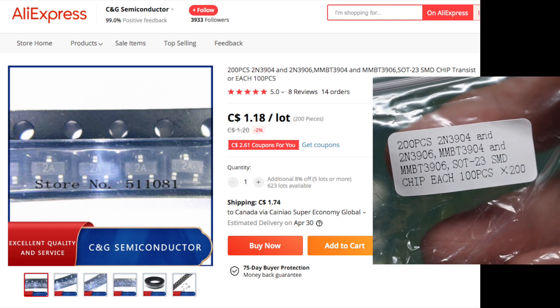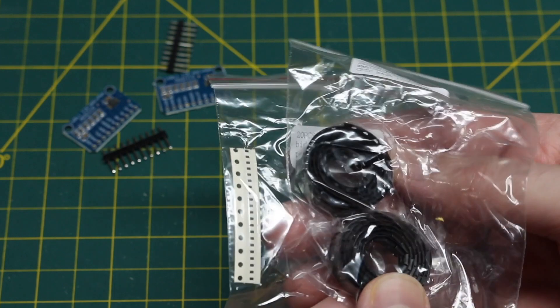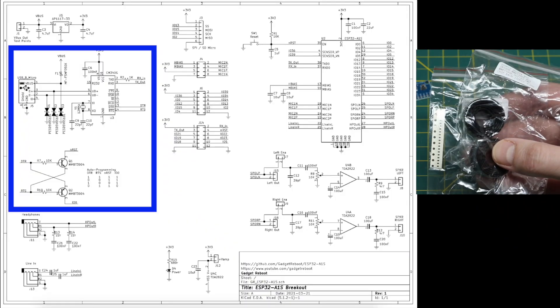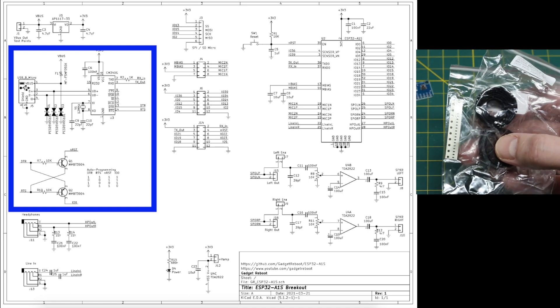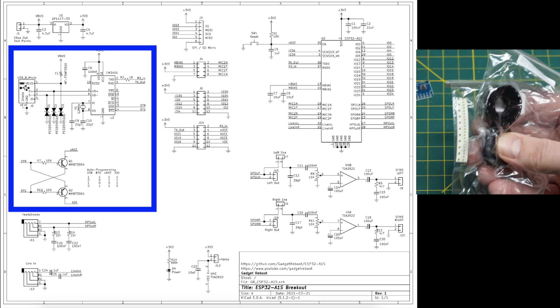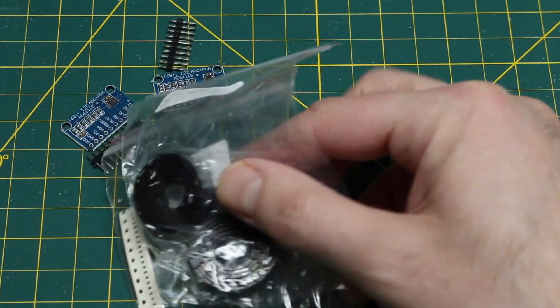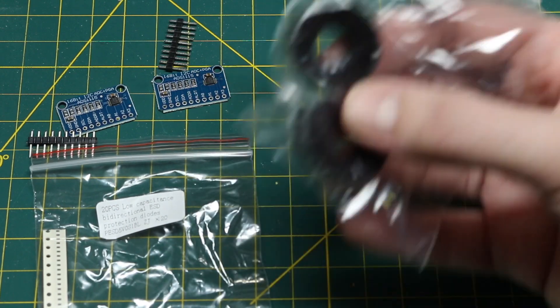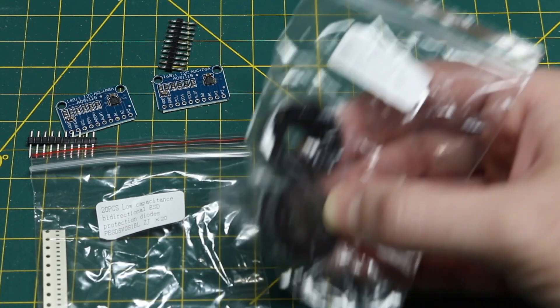This seller labels everything. A hundred pieces each of 2N3904 and 3906 surface mount SOT-23 transistors — USB protection diodes along with surface mount general purpose transistors. Maybe this was back in the days when I had a USB interface with one of those ESP chips and using discrete transistors to switch the programming mode and run mode, so over USB it automatically detects to go into programming mode with the transistors. That project is long completed — I think I stole transistors off another PCB — but now I have more. I do need both NPN and PNP coming up soon; I may be doing some discrete motor driver H-bridge stuff.